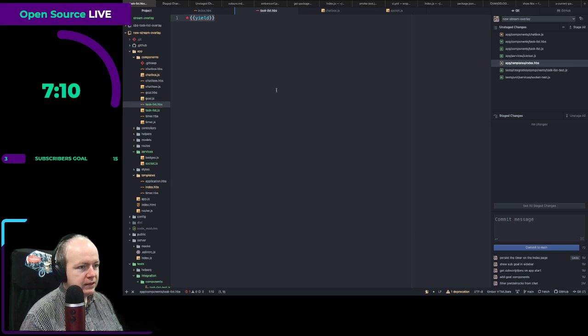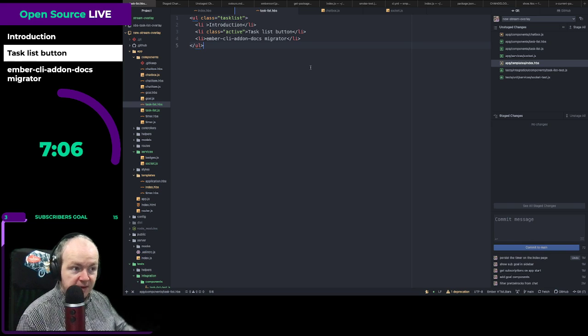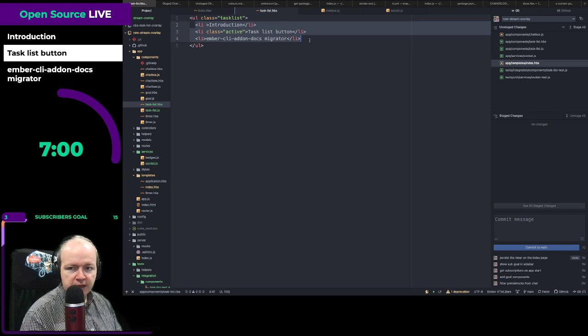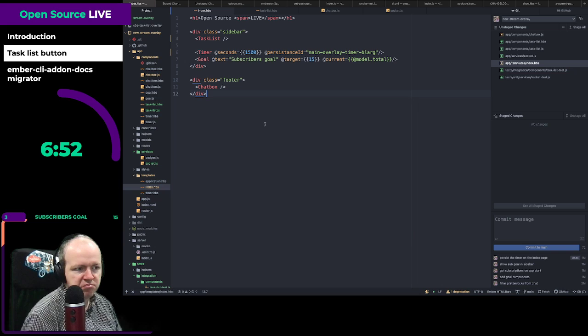Oh no, my task list has disappeared. Boom. So, and now it's back. So now we have an interesting issue. We don't want these things to be in the component. The component we want to be dynamic because we should be driving it from the outside.